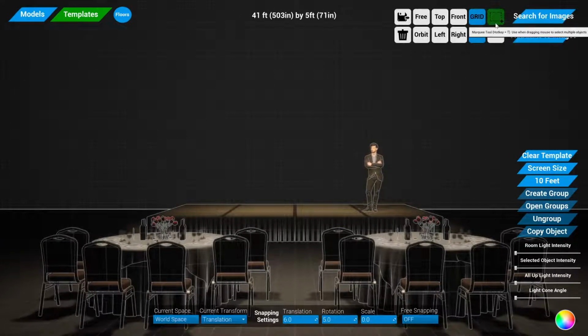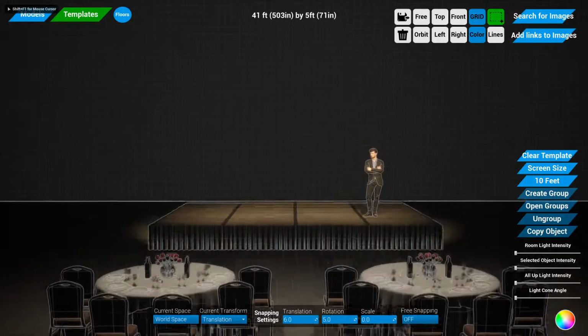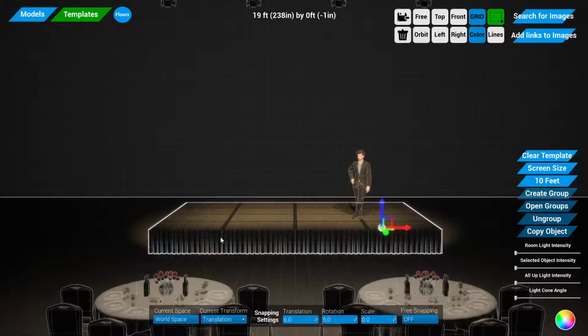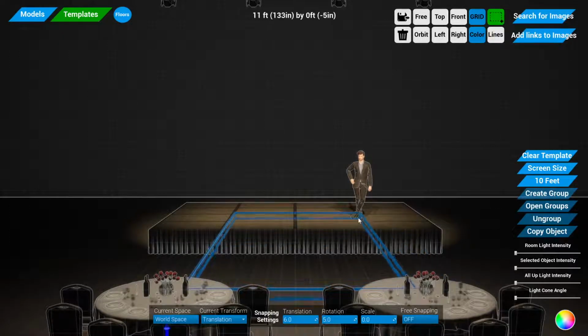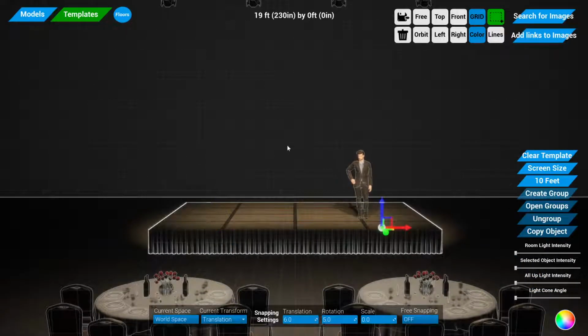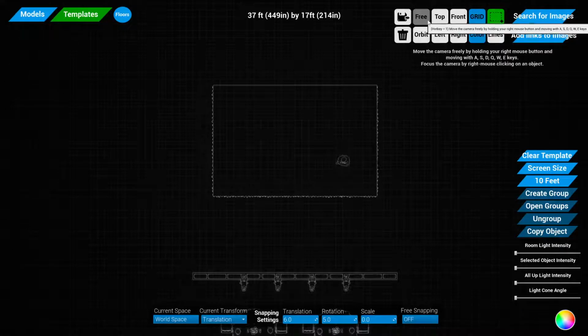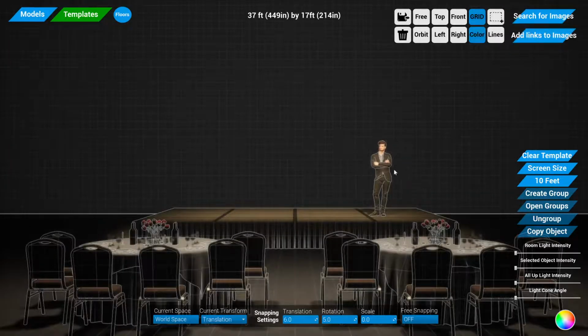So this Marquee View is pretty cool, or Marquee tool. What it allows you to do is in this 3D space, you can basically drag your mouse over any objects and select them all in a 3D manner. So the easiest way to do that is start by clicking on this. You can also do that in any other view like that. And if you don't have that on, you can just click and drag any element that you want as well.